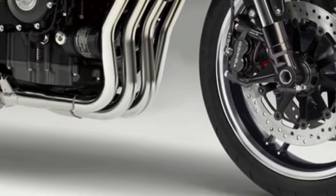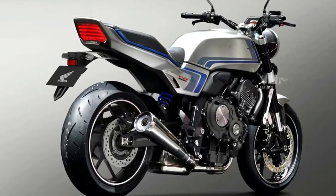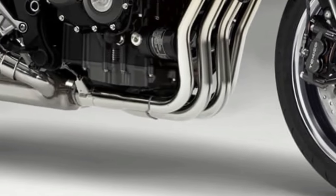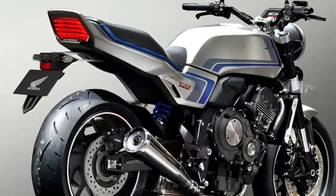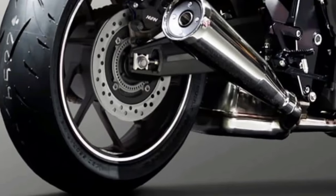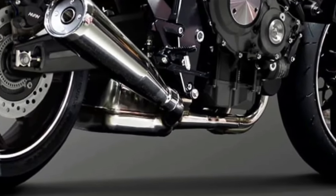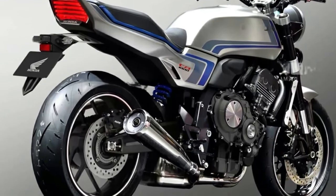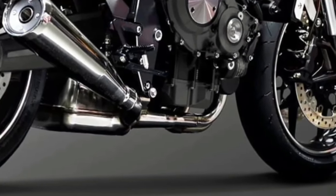While the design of the bike is a few decades old, everything else is modern. The CBF concept features the same modern mechanicals as the company's leader class neosports cafe bike, the CB1000R. The chassis looks similar, and the concept features the same upside-down front forks and a single-sided swingarm along with a monoshock at the rear wheel.